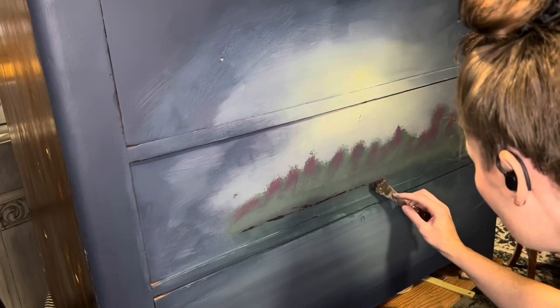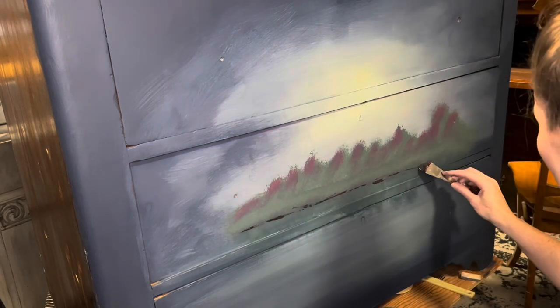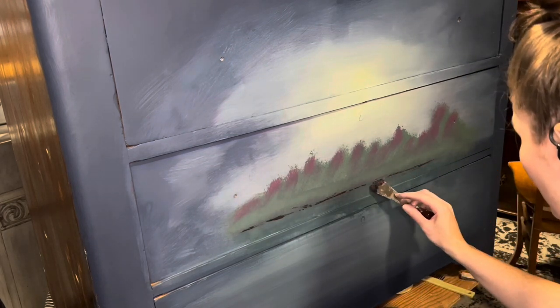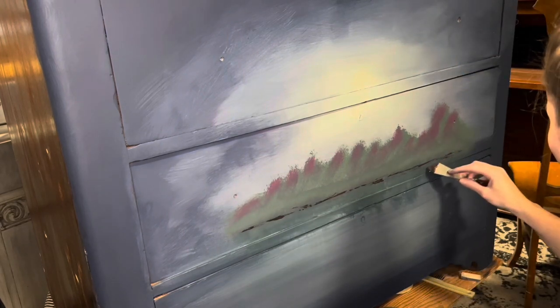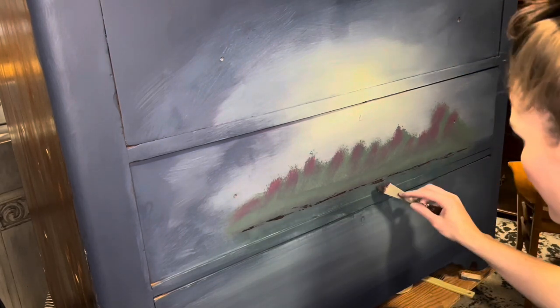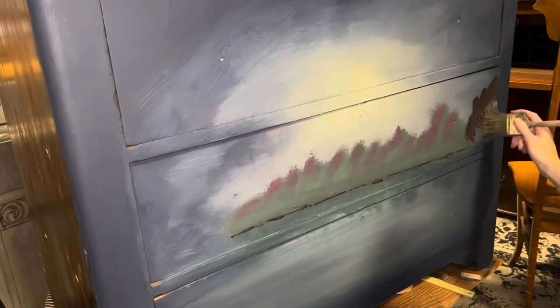Anyway, I had something fun planned for this dresser. Obviously, I loved it so much, but I wanted it to be dark and moody, but not grumpy moody. You know, I wanted it to be a cheerful moody. And that's a conundrum, I get it. But I feel like it kind of accomplished that.